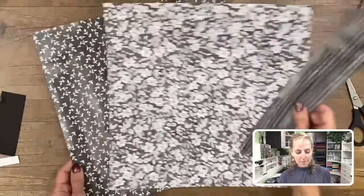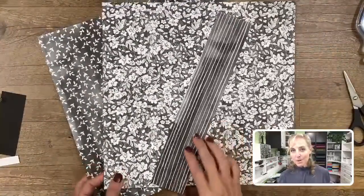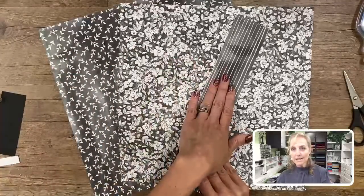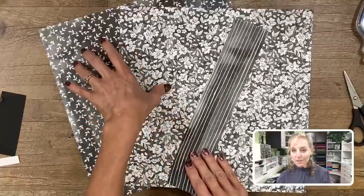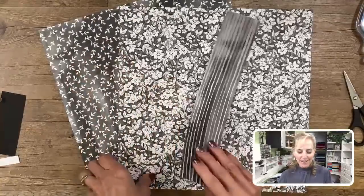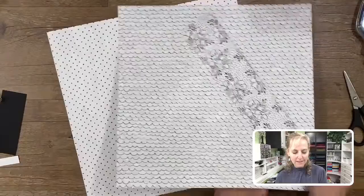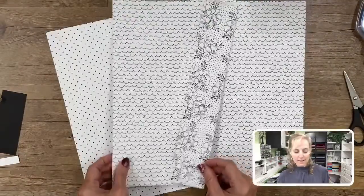This is the designer paper that you can get for free with a $50 purchase, and you get 12 sheets. You get four of each of these three double-sided designs. So I'm showing you the pattern on one side. These two are full sheets of 12 by 12, obviously. And this one I've loved a lot and I've used it up. And then we have the flip side, which is a little bit lighter in color. And again, you get four sheets of each of these for free.